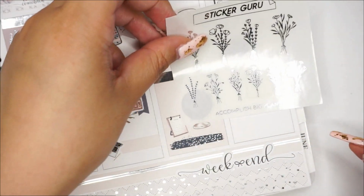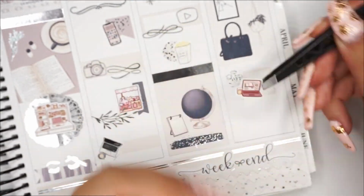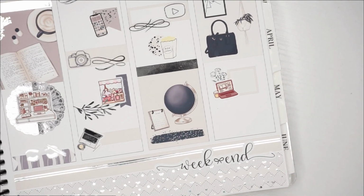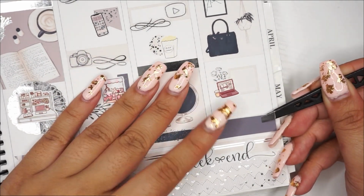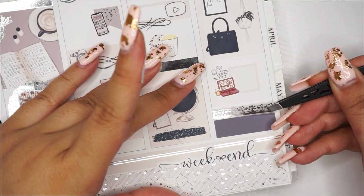Trulia is an app where you can look up houses. You can also look up apartments, but mainly houses, and get a feel of the housing market. My husband and I were planning on buying a house probably next year. We were planning on this year, but to be honest, it's a little bit stressful now because we have to renew our lease until June. And you obviously have to give them a 60-day notice if you do move out.